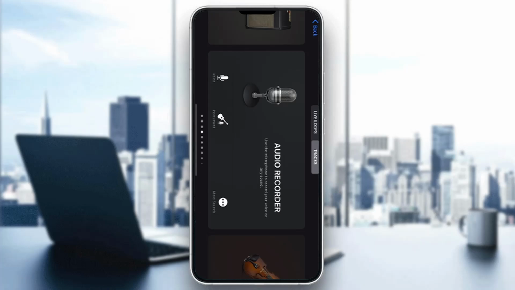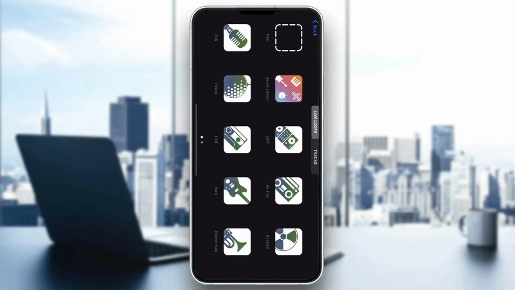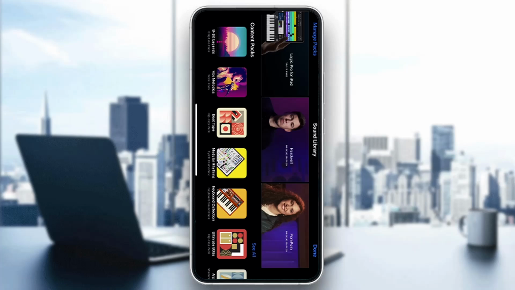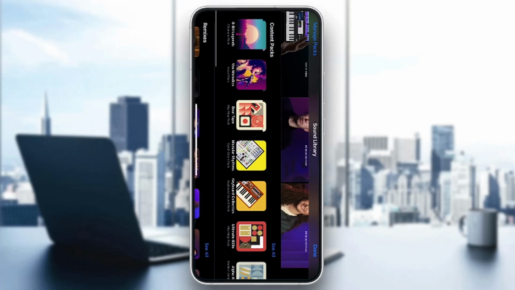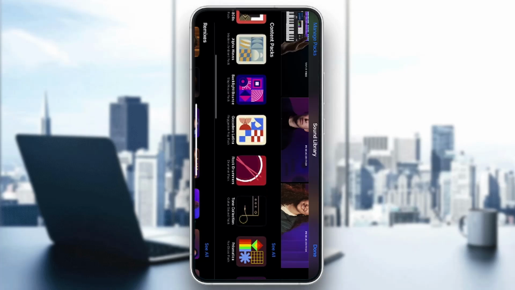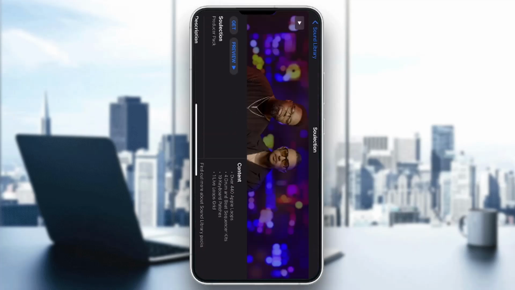There are two ways we can do this. The first way is to find something already pre-made in GarageBand and then edit it based on our likes. Here in the upper left corner, you can click the live loop section. That's going to enable you to find all the pre-made stuff. In the sound library, you can open it up and find all the packs created by other people. As you can see, you have Vox Melodics, and Ultimate 808, something similar to get you your jazz effect and jazz sound.